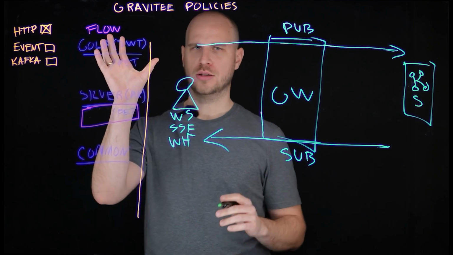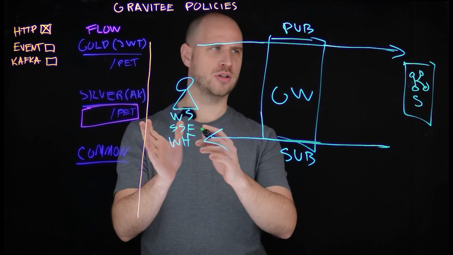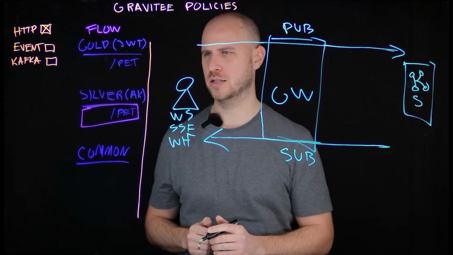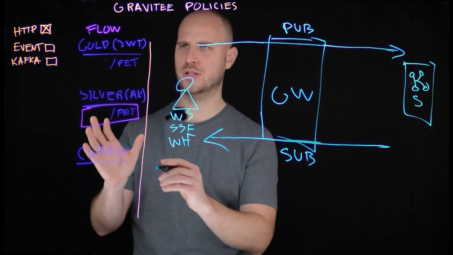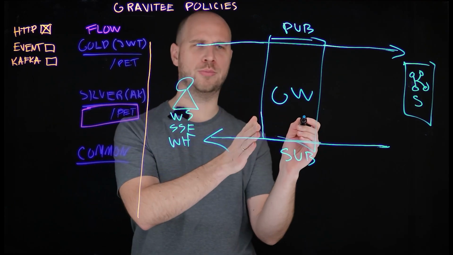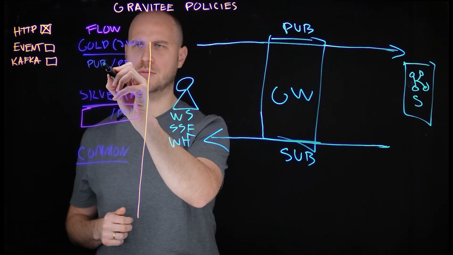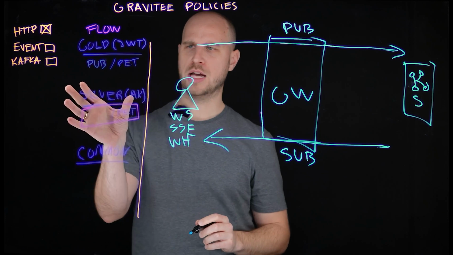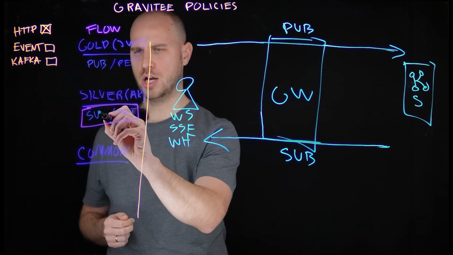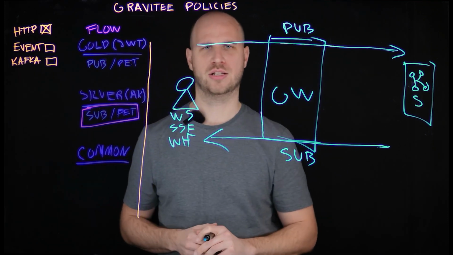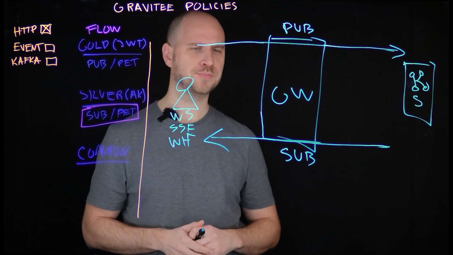Within Gravitee, the concepts are exactly the same. You have flows, you have plans, you have this concept of applying policies on different phases. But rather than having HTTP POST and different methods that you define in terms of when you want policies to be applied to your flows, you typically talk about things like publish and subscribe, maybe both in some situations. So let's imagine very similarly, we have this plan and we have, let's say, a subscribe flow for a pet channel, not a resource, but a channel in the concept of an event-driven API.